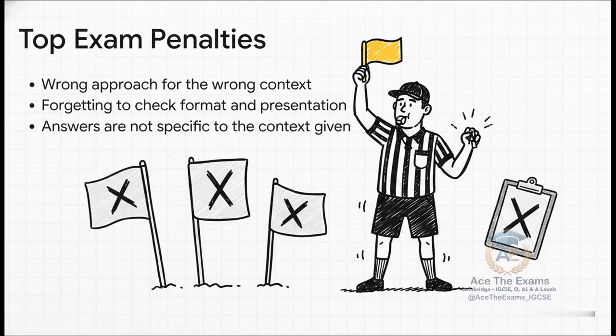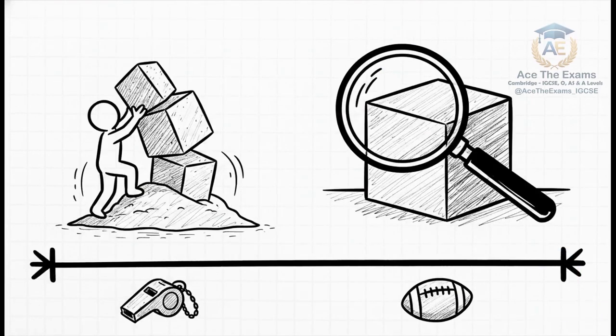Let me be clear, if your analysis isn't tied specifically to the context provided in the stimulus, you will lose major points regardless of how flawless your Arabic grammar and vocabulary are. You have to play the game according to the specific rules established by the prompt. Before we move on to our interactive drill, I need you to remember this absolutely critical warning.